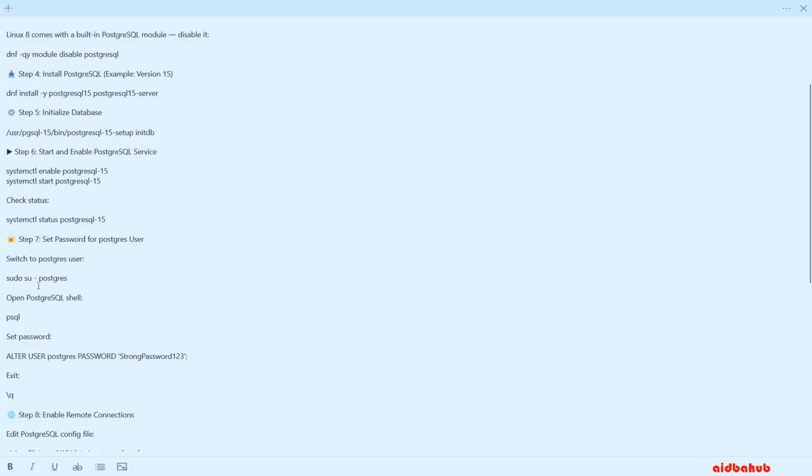We switched to the user Postgres. Open the shell. It has come to the SQL shell, psql. Set the password: ALTER USER postgres. Yeah, we are going to change the password.